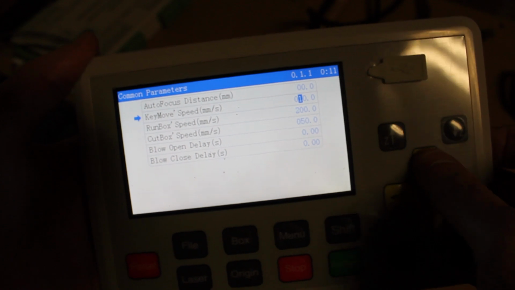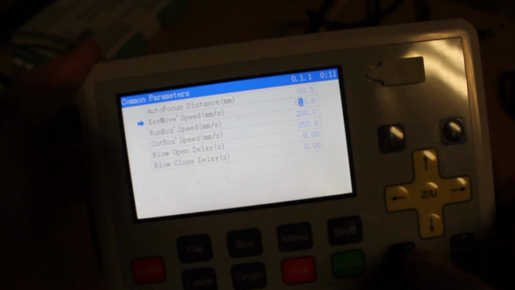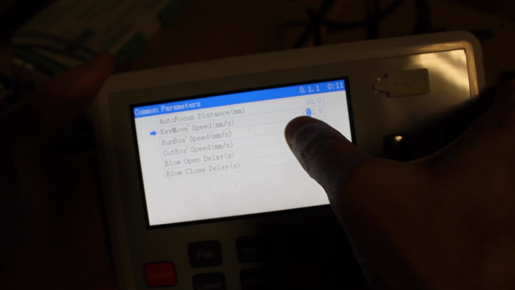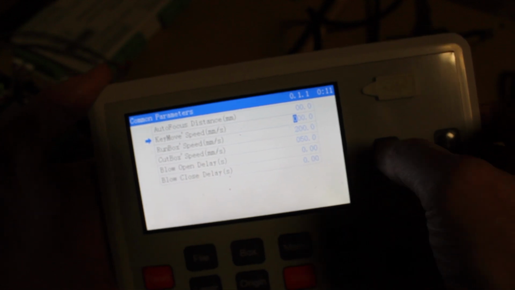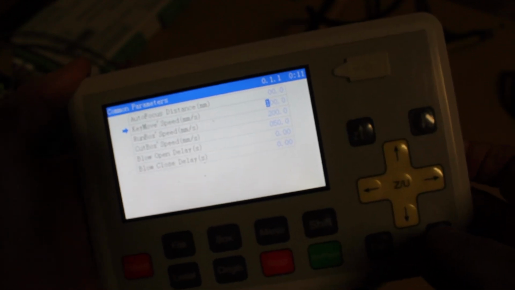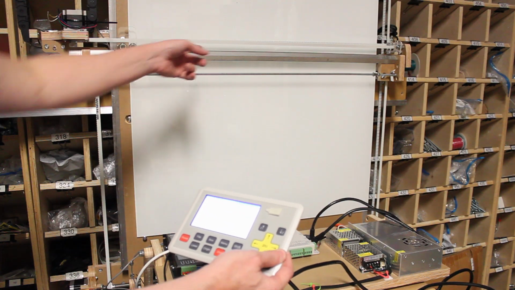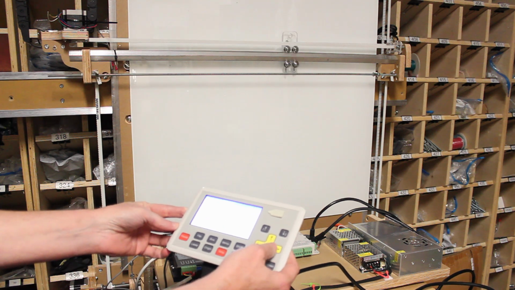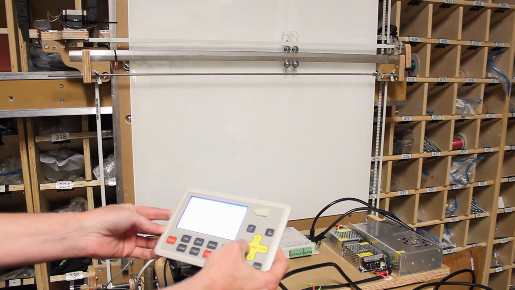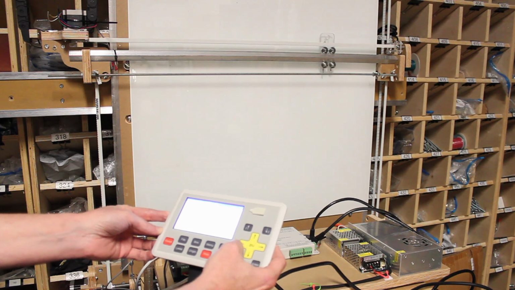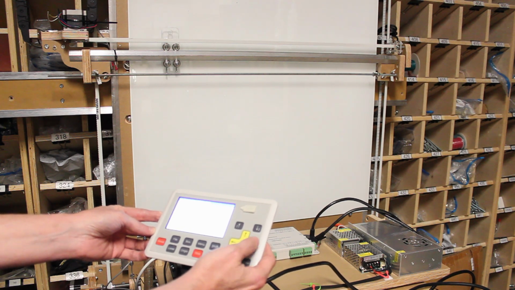All right, so I want to demonstrate what happens when you have a condition where this is too fast. When you start up your controller's default settings, this will be 100, not 10. So I'm going to change that to a 0 here and then a 1 here. And you'll see what happens when I change that to 100 and I press the arrow keys. So let's try that first. So I'm going to press the right arrow, and you'll notice the carriage going in that direction, but it's going to be a lot faster. It can still handle the motion. So let's go ahead and increase that.